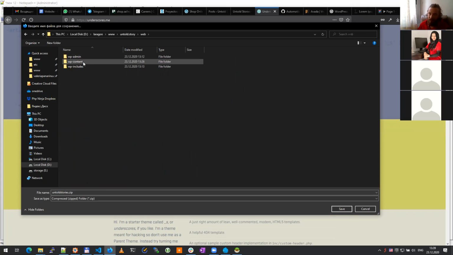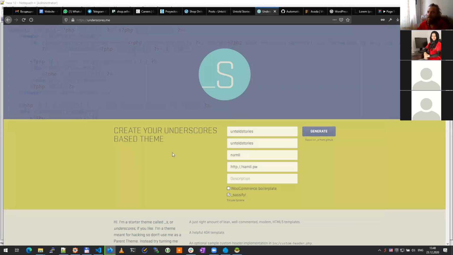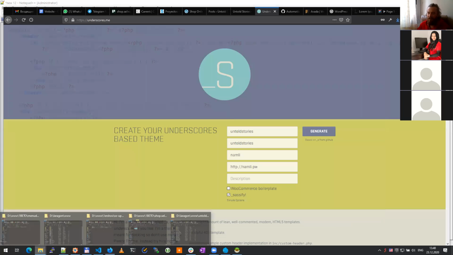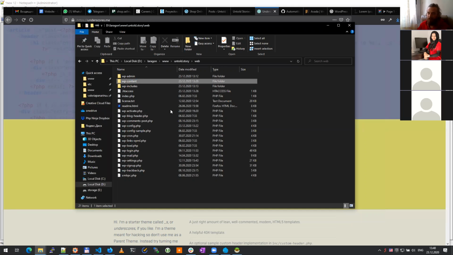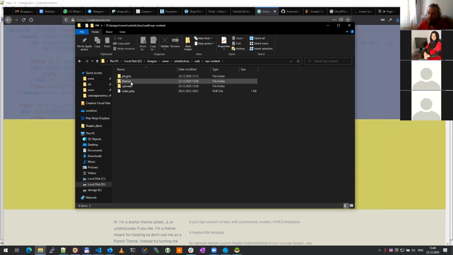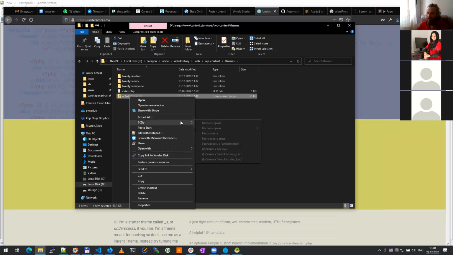I am interested in wp-content, and here I have a folder themes, and already I have three. They come from the distributive of WordPress, so I save my archive here, and I go to themes to unzip it here.